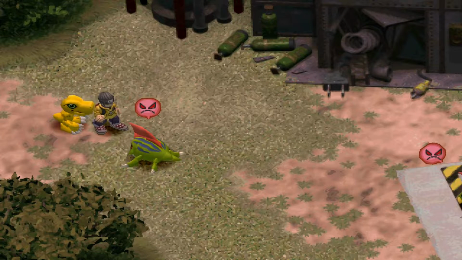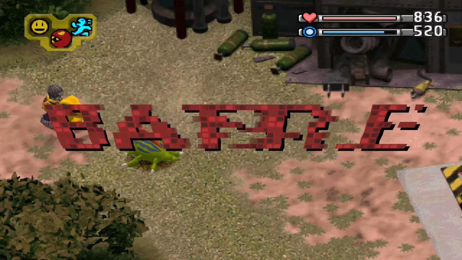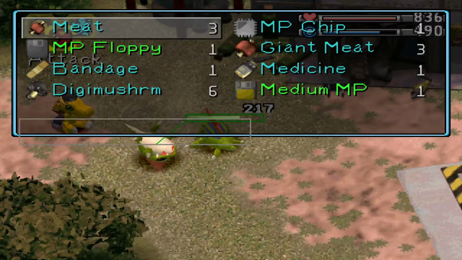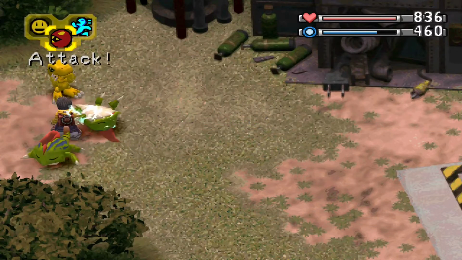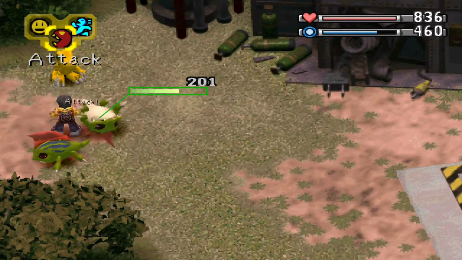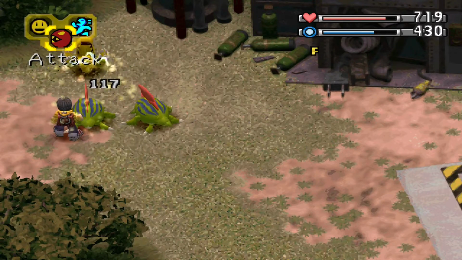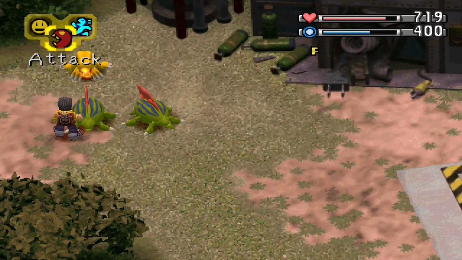We just boosted his attack a little bit, so hopefully we should be alright. I do not think we have any more healing items left. It does not look like it, so hopefully we can stay out of trouble enough and do some damage. If we have to run, we'll run.